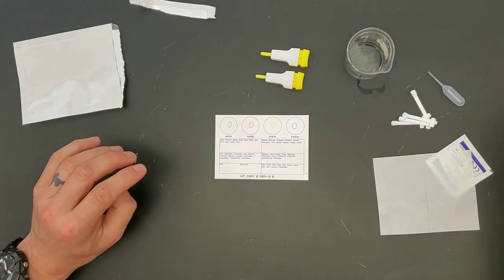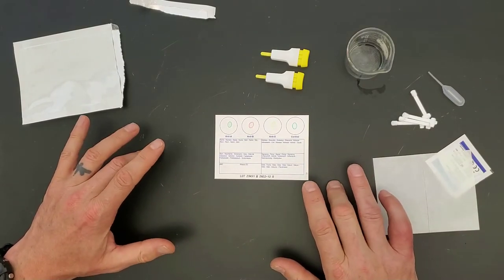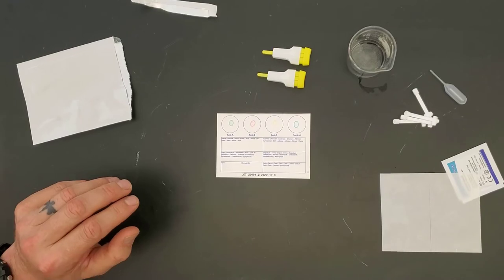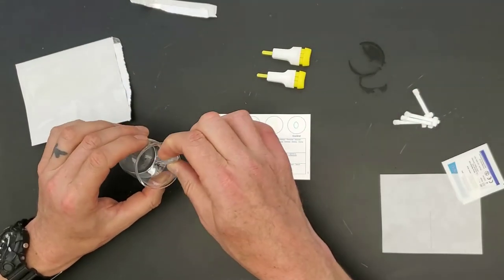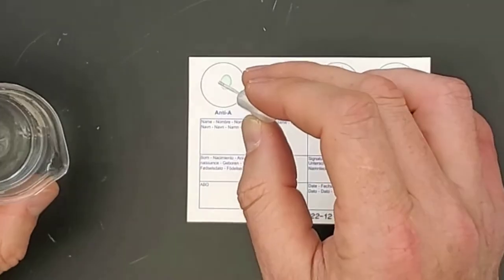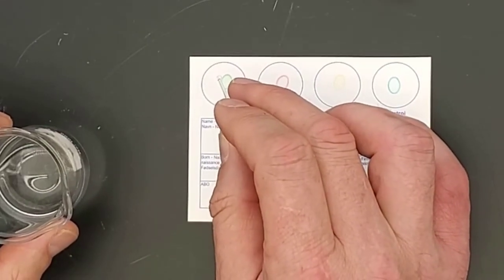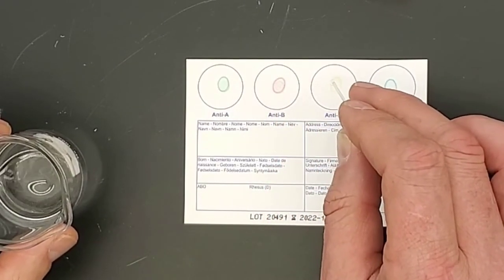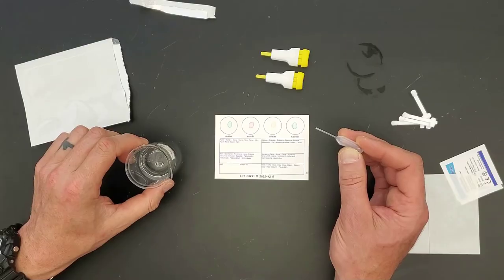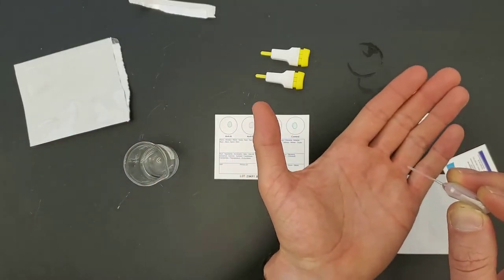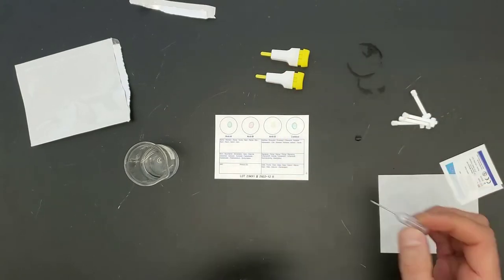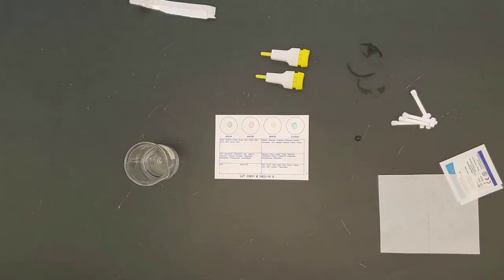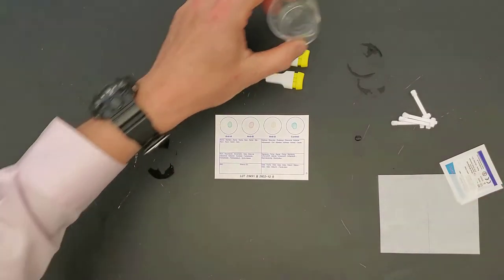I have a finger ready to poke. Could you grab me a paper towel? Because the one thing that this is missing is a cotton ball and a band-aid. But I do have a band-aid nearby. Okay, so I'm ready to poke. Actually, before I even poke myself, I'm going to go ahead and apply my water. And just one drop of water in each circle and I'm going to specifically drop that water onto that colored spot of the dried antibody solution in each one. The other thing to notice, I'm not sure you can see it well in the video, but I am not touching the card with the pipette. I'm holding the pipette way above the card and letting the water drop down. Not way above. The key is I'm not touching them. Because if you touch them, you might cross-contaminate and you'll get a bad test. I got my water on there. I'm ready to apply some blood and I'm done with the water.